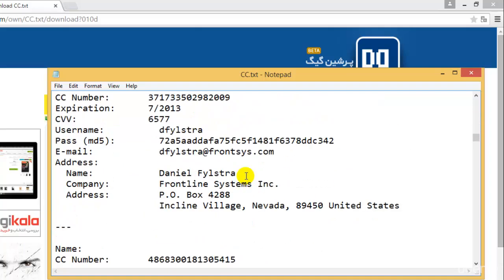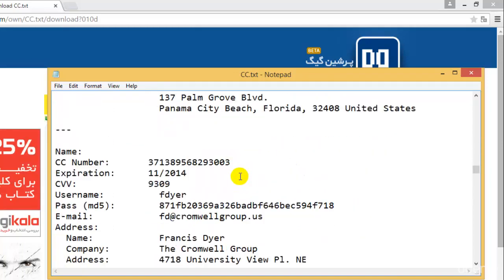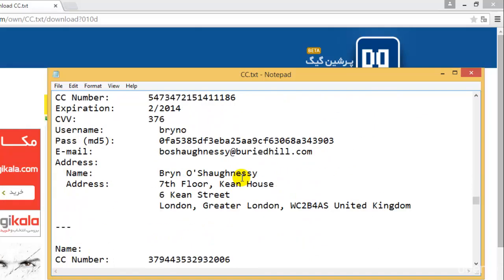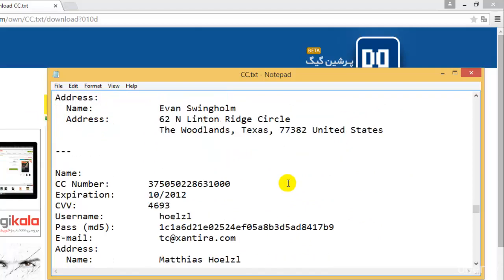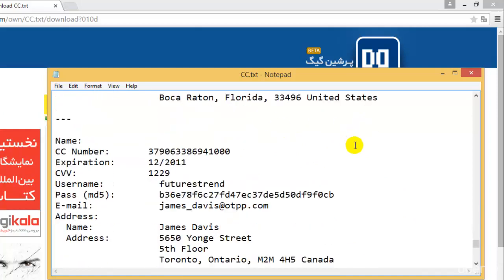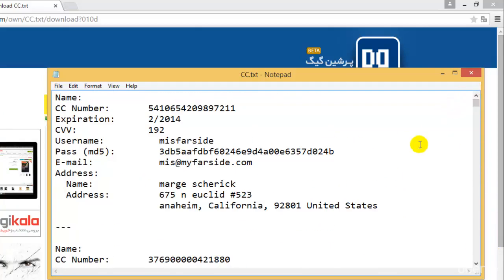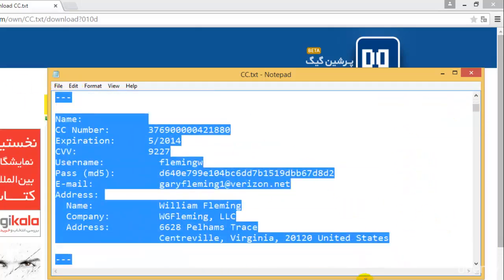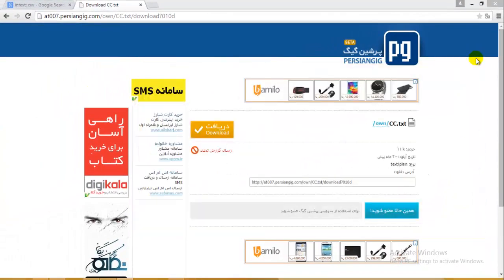If I am a random black hat hacker, then I would check which one is useful, and I would surely use this for malicious purposes. Let me check if I have any active one. Feb, March, April. This expired last month. It's an American Express card, and even this expired last month. Okay, so I don't actually have any active one, and it's actually quite good that I don't have any active card over here, because if one of the people watching this video is malicious, they could probably use that for illegal purposes.